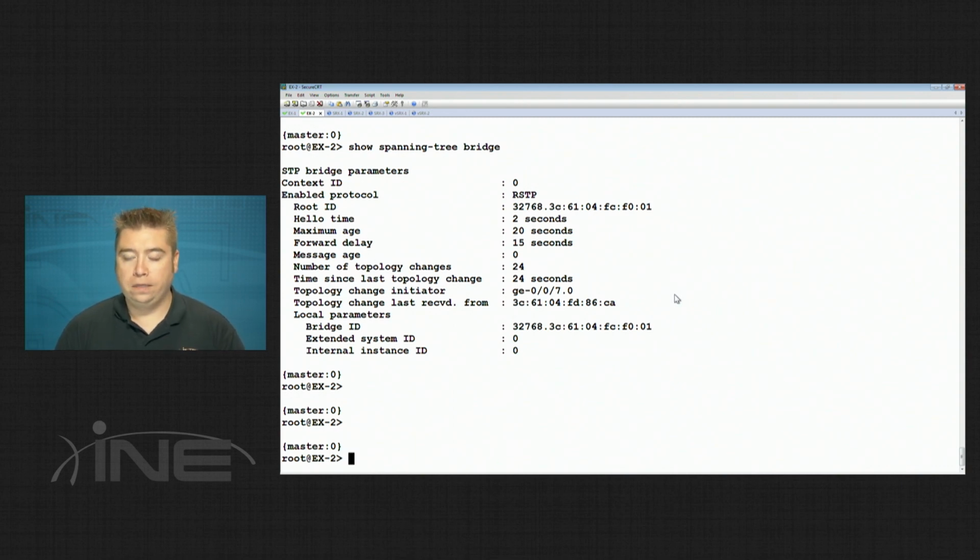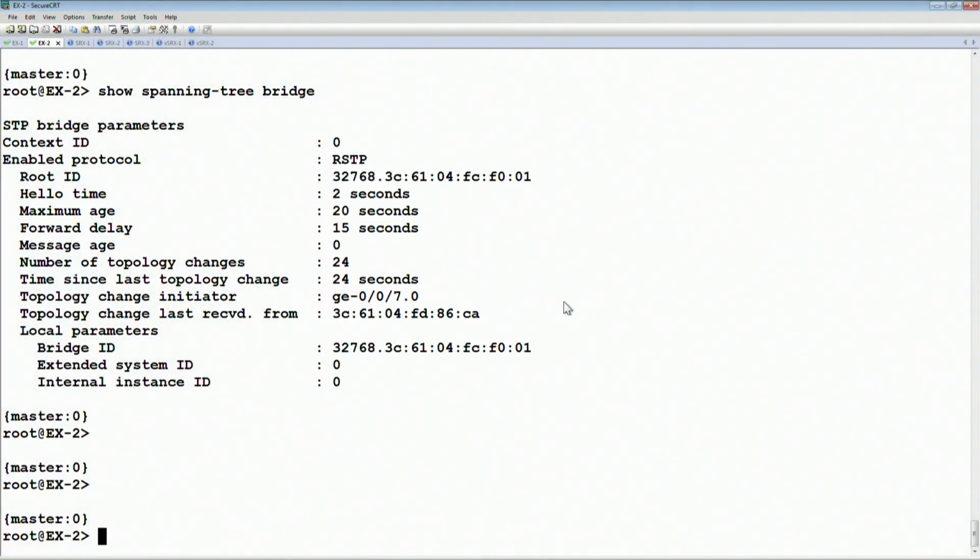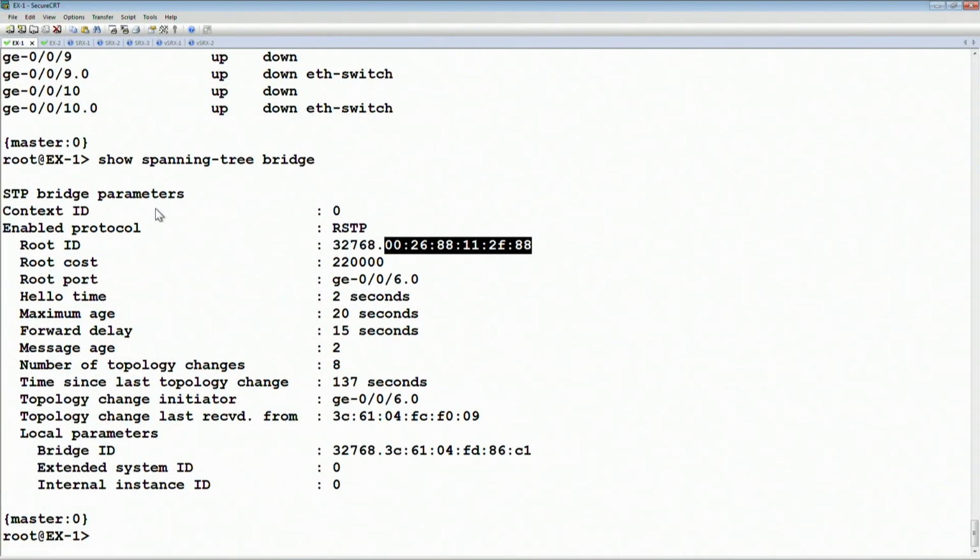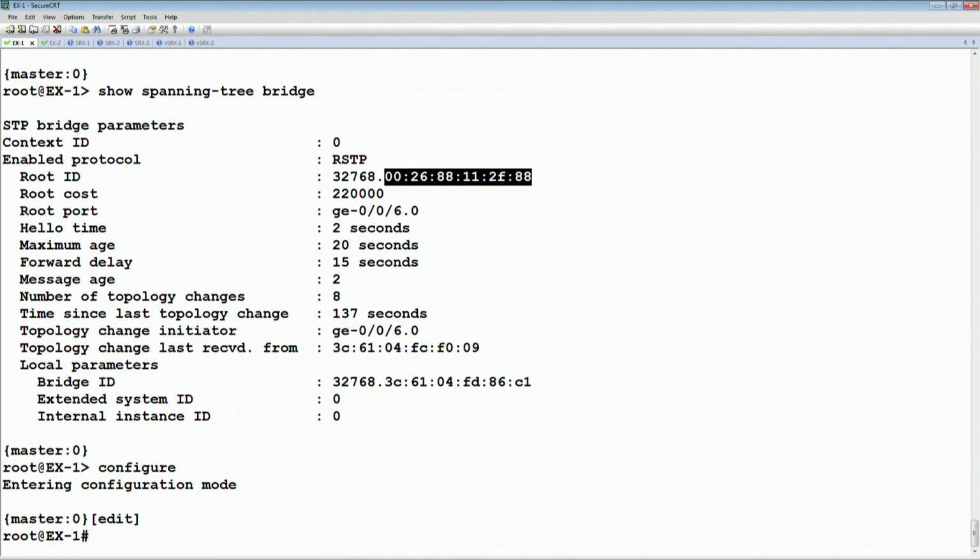The difference, though, is that from a configuration point of view, this is going to go under protocols RSTP, and effectively what's the global config of JunOS, as opposed to in Catalyst. Normally those options would go at the interface level if we're changing, like, interface spanning tree port cost, for example. So in our particular case, if we wanted to say that EX1 is the root bridge, the way that we would do that is go to global config or just configure mode, and we would edit protocols RSTP.